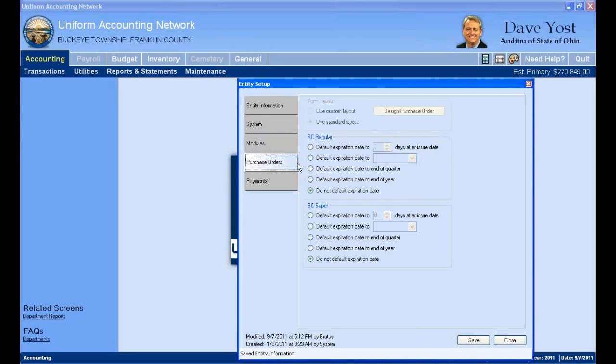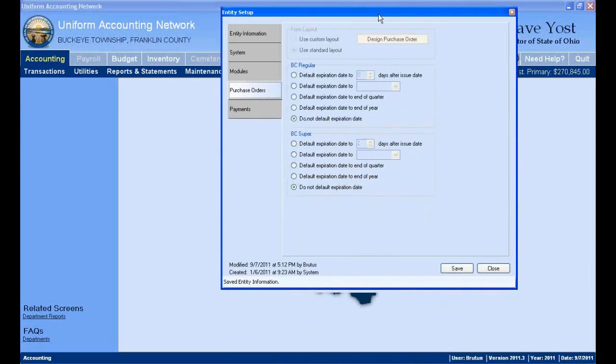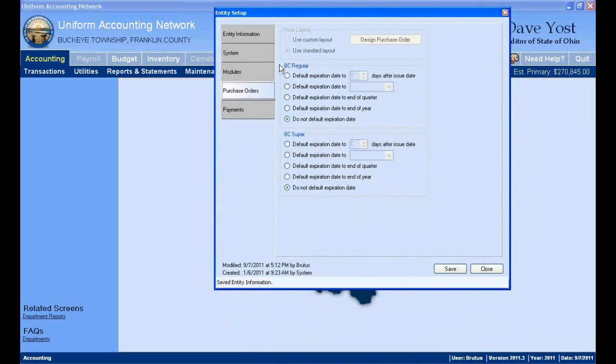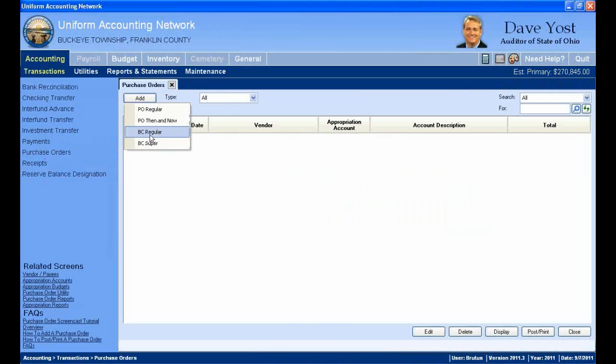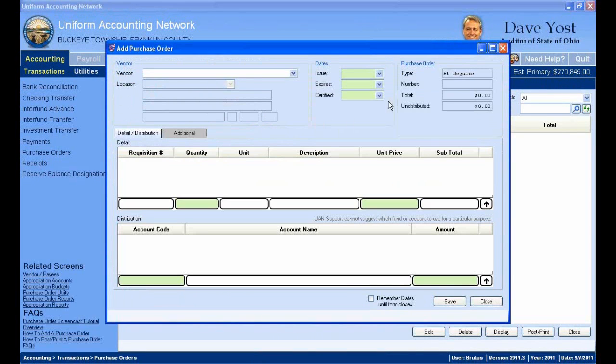All right, purchase orders. Well, I'll just show you this. I think in another version they're getting rid of these options here, so you can just ignore them. It says do not default an expiration date. Well, this is talking about under accounting transactions, purchase orders. If you add a blanket certificate regular, in version number 1 we had the default expiration date.